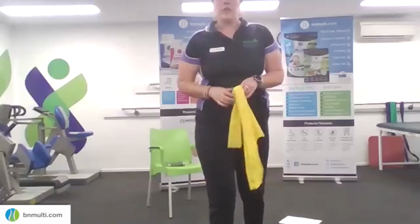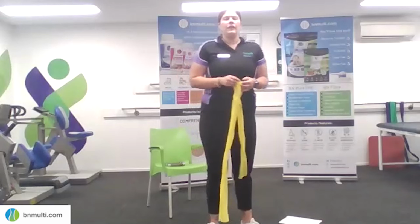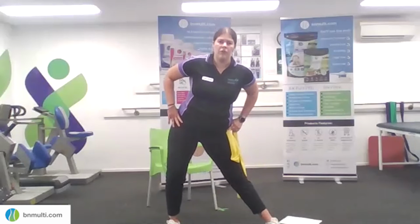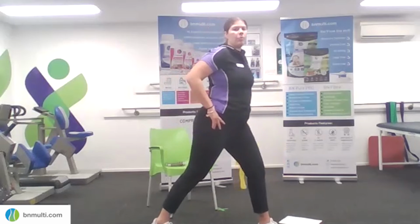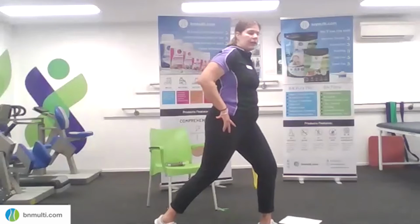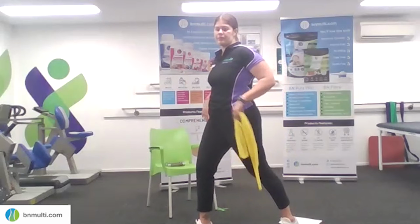Have a little rest there. Shake it out, shake your legs. If you need to do any of the stretches we did at the start, like our adductors stretch, we can do a couple more of those. Just nice gentle flows. Or if the hip flexor one is more appropriate for you, you can do that one. Skipping sides.